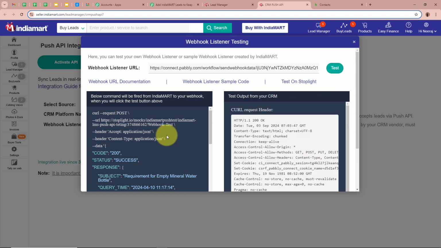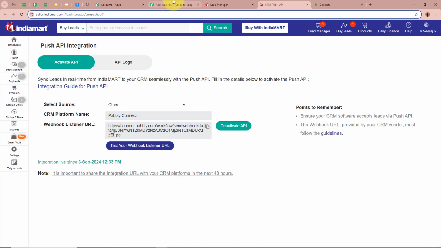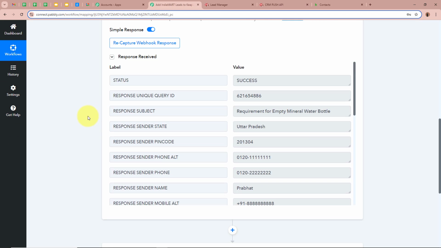As you can see, I've received a response, which is a positive response, and I'm going to open my workflow that I've created and scroll down, and yes, you can see right over here the test response has been received in my Pabbly Connect workflow, okay? This is a test response right over here. As I'm not running any live campaign using my IndiaMART account, I'm not going to receive the real-time response, okay? But as you have connected IndiaMART to Pabbly Connect, whenever a new lead is generated by any of your potential customers or clients using IndiaMART, in place of the test response, you're going to receive the real-time response, okay?